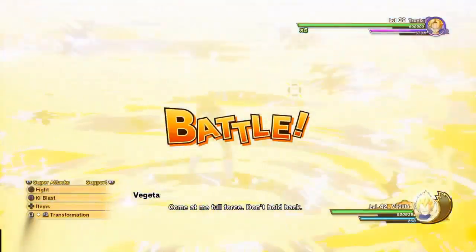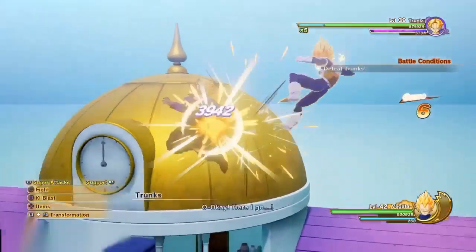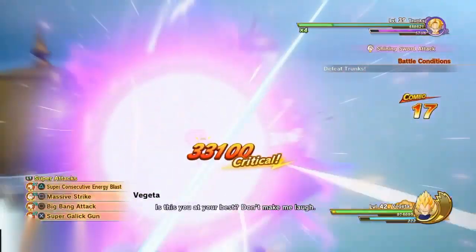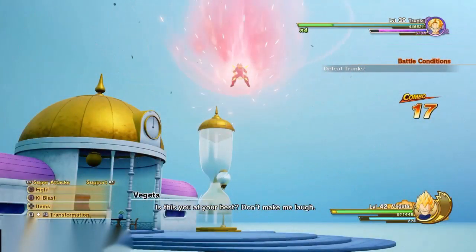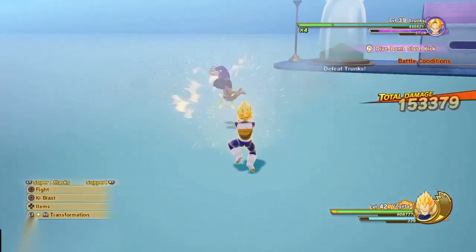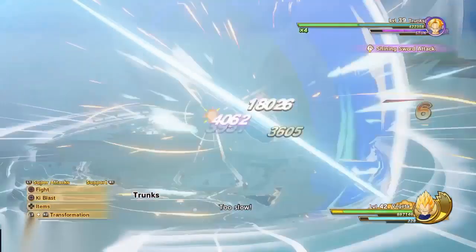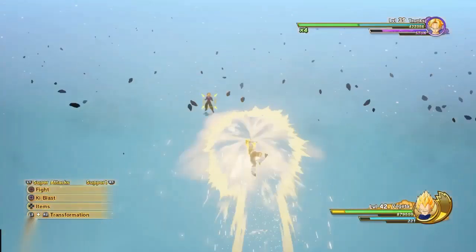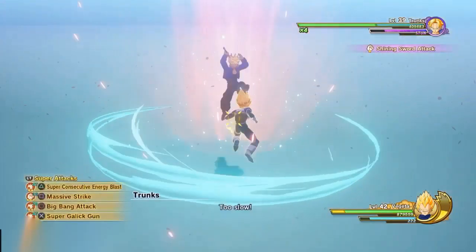Better look something, Vegeta. Yep. Come at me full force. Don't hold back. Come on. There I go. Don't make me laugh. Okay, Trunks.